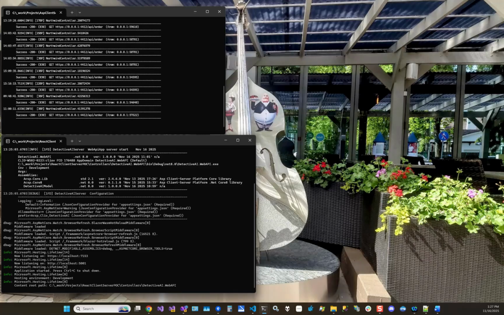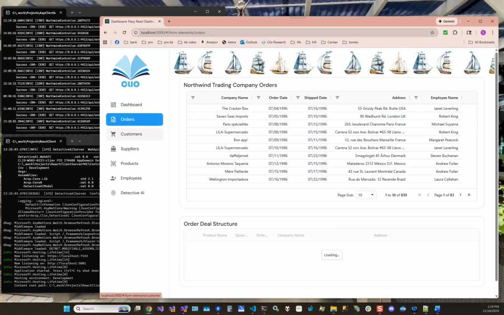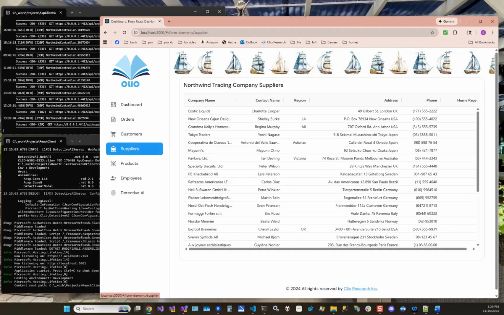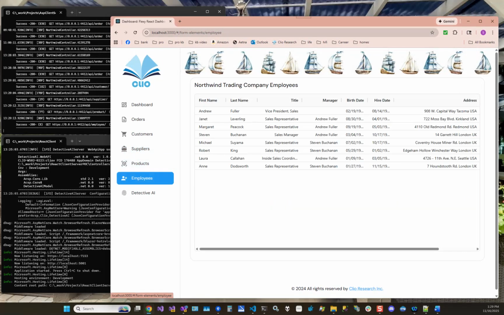I'm going to show it right now. So here we have the React UI application running. And as is obvious, most of the tabs on it have to do with the CRUD functionality. So we have the server, and every time I click, we can see that it goes to the database and brings, in this case, suppliers. Now it's going to bring products, it's going to bring employees.